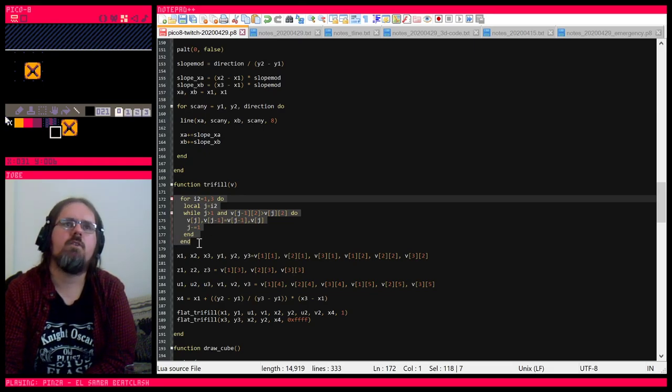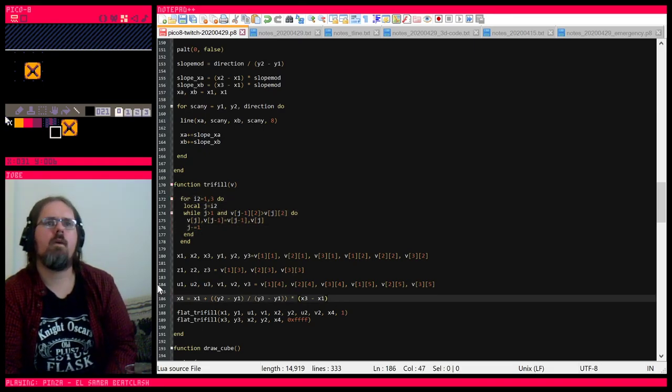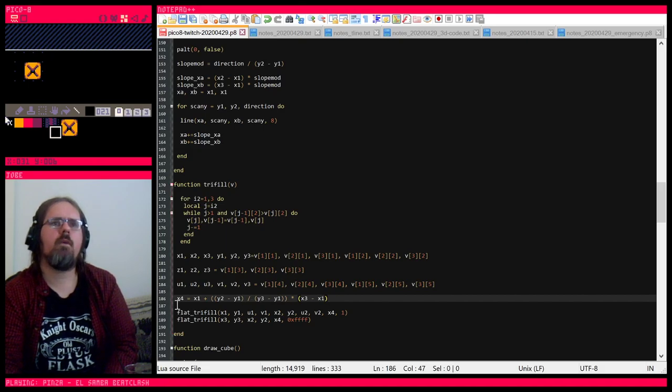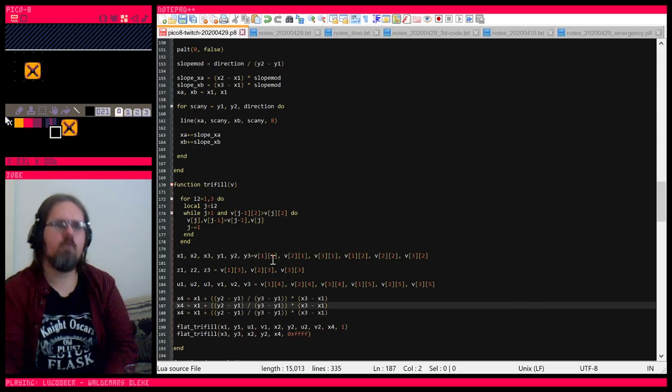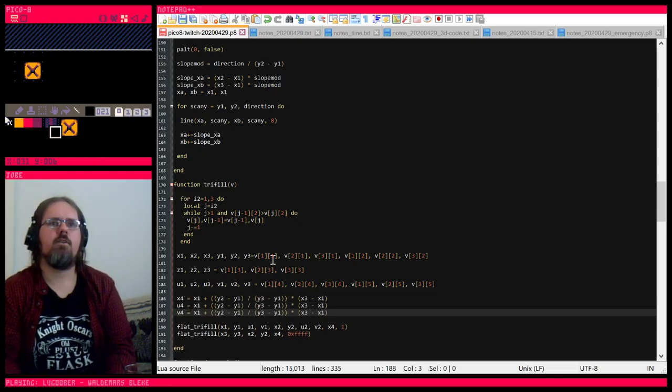So we're making a fourth vertex. We're going to be calling it 4. We don't need a y value for it because it's the same as y2, but we do need the u and v values for it.